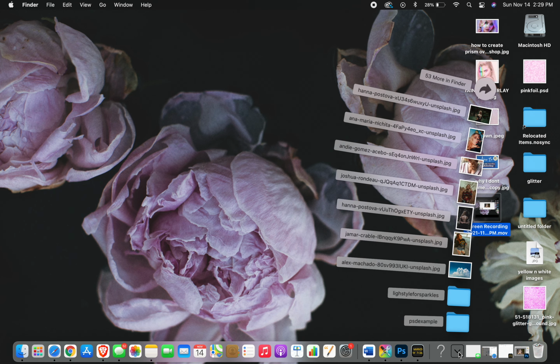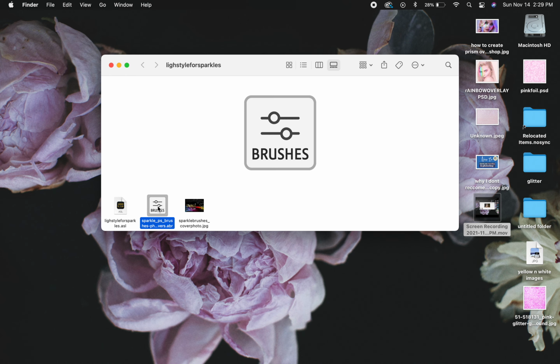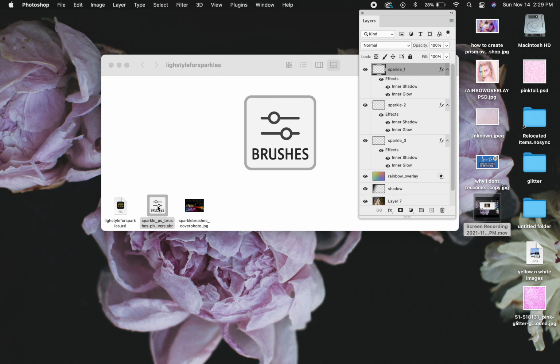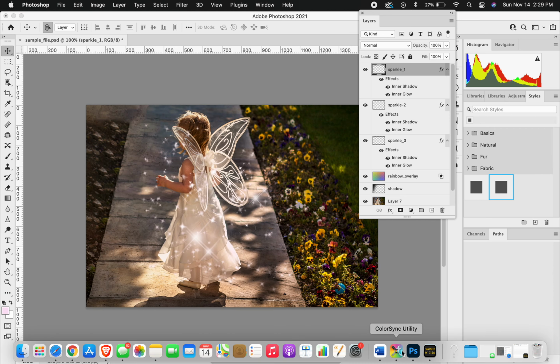So you go back to your downloads and go into the light for sparkles. Now this is not going to open up because, like I said, the styles don't work on the new M1 Max for some reason. That's why I put them in the PSD. So this one, you can just double click to open the brushes, which is confusing because you can't do that with the PSDs, I know.